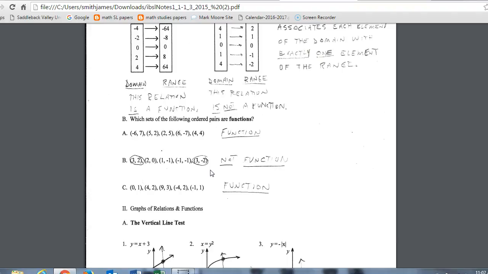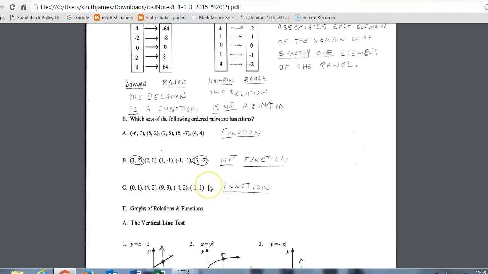If you think of that in terms of operating a machine, if you compare that to an equation, if you put something into a machine, you would expect one specific result every single time. If I put something into a machine and it's giving me different outcomes, even though I'm putting in the same value, we would say this machine is not functioning properly. So just like on this part here, I'm putting in a 3, but I'm getting two different results. So we would say this machine is not functioning. Again, option C, we would say this is a function because the x values are all different. So that one is good.